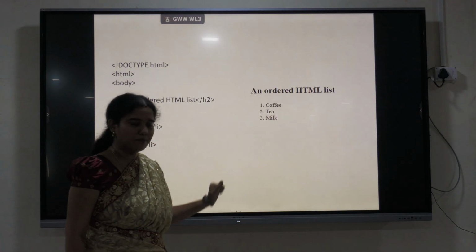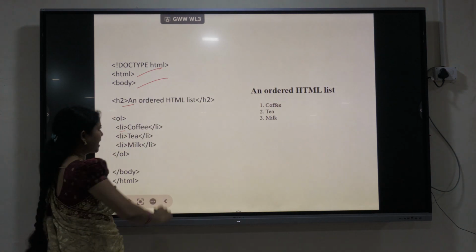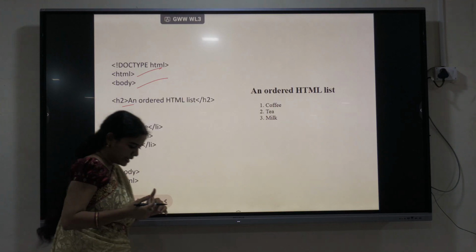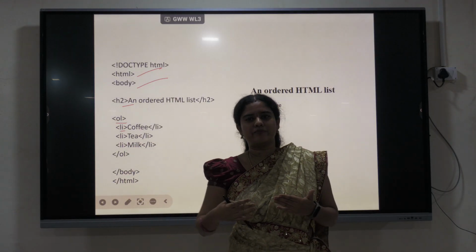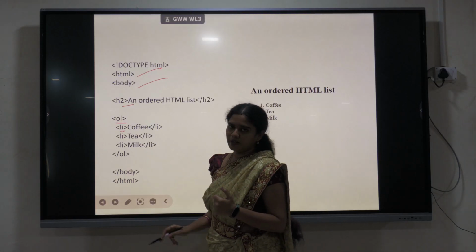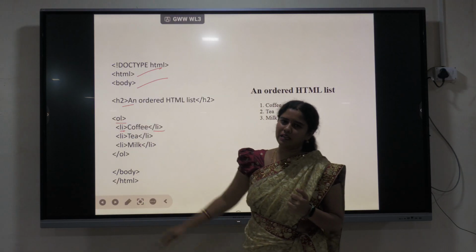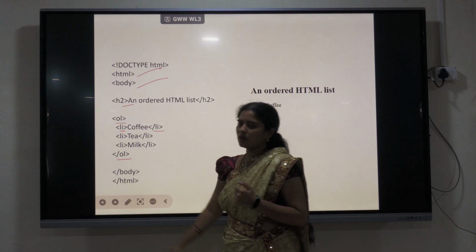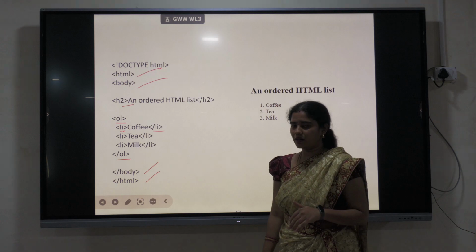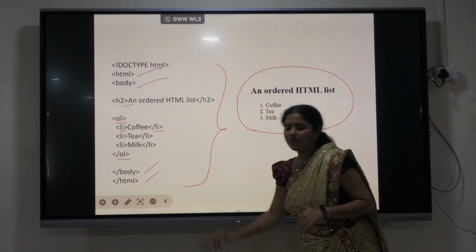Here is a simple example with the HTML body and H2 header tag, and then I make use of an ordered list, that is OL, and in that OL, the list items are LI, with the closing of the LI tag. Here I am using coffee, tea, milk. Then closing of OL tag, and finally closing of body and HTML. This will be the output of the code that you have written.